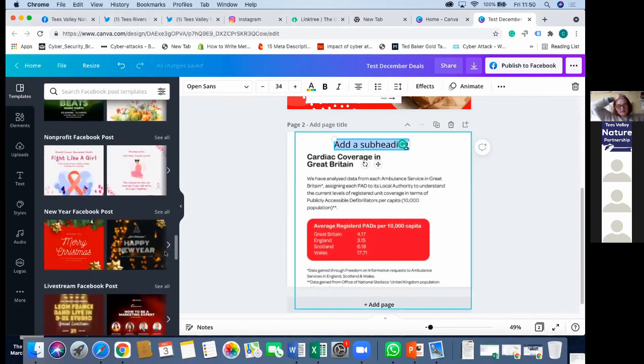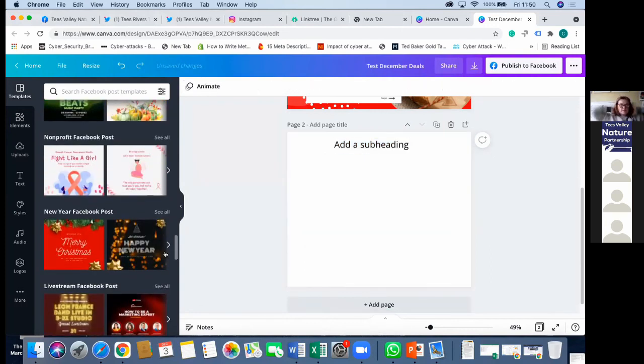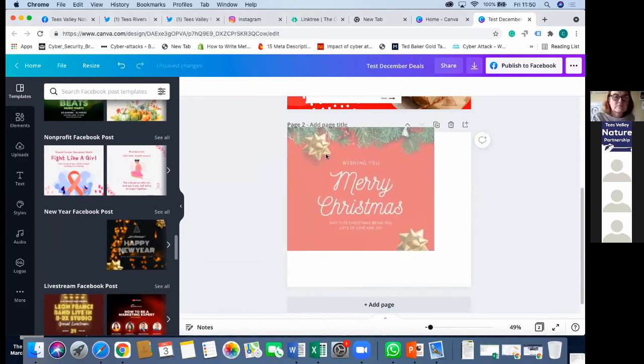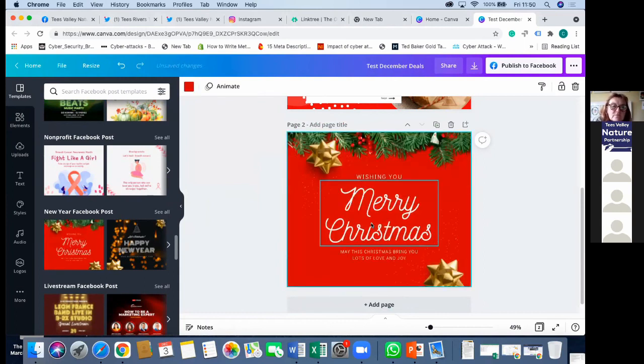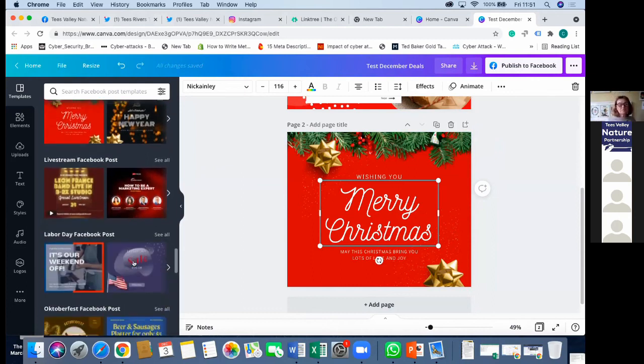So for example, as an easy one, and something that I've done: in 22 days time, we're going to have a Merry Christmas post on your Facebook page. So instead of designing something in whatever system you use, go to Canva, use a Facebook template, change the text, Merry Christmas from the Tees Valley Nature Partnership, put the logo in the corner, change the colour, put a photo of Santa Claus on if you want, anything along those lines. So that is a quick way of generating content.